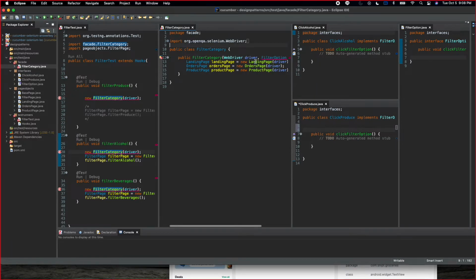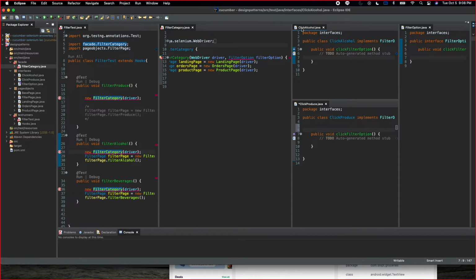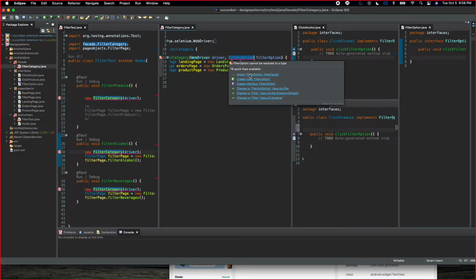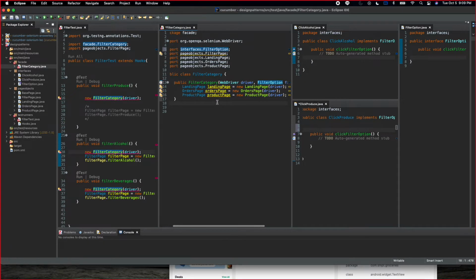So this almost pretty much behaves as a regular class would, right? It's just we tagged it. The click alcohol and click produce, these are the actual classes. The only difference is they're almost joined in a sense. They're almost related because of this implementing option, right? So they're both filter options, right? So let's see. Obviously, just like before, I still need to import it. So I'll import this.